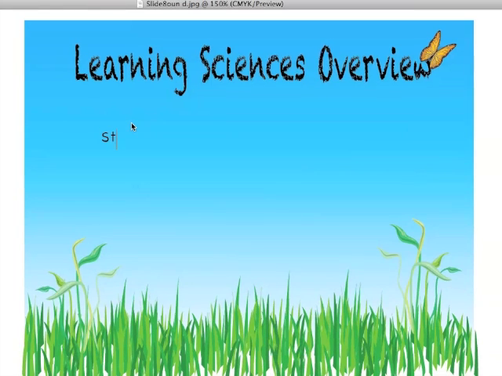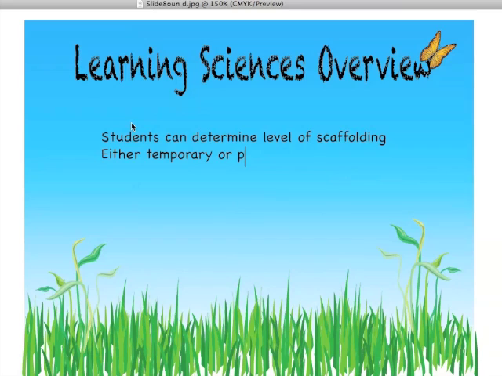These methods of scaffolding can be left in place for as long as they are necessary. Some may be seen as being temporary scaffolding to be removed as soon as students have adjusted to this method of learning, or they can be left in place as permanent scaffolding so that students can always ensure that their work is of a high level.